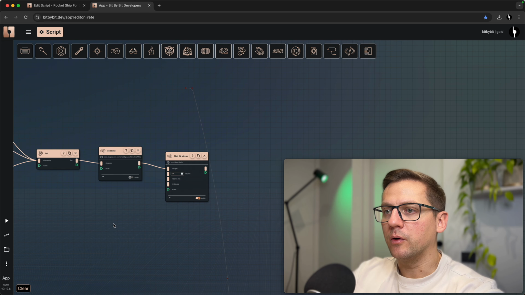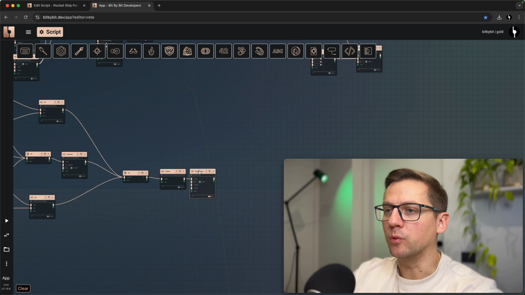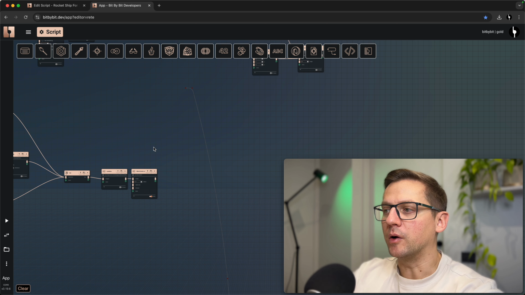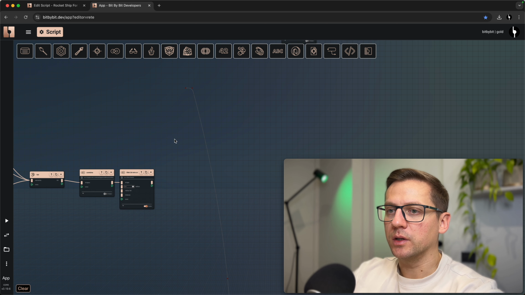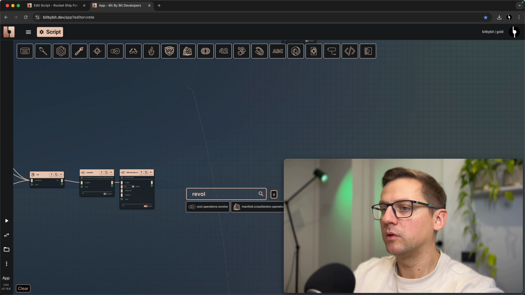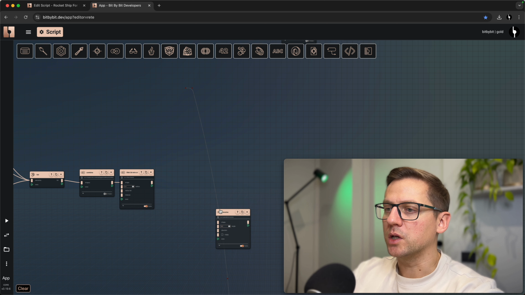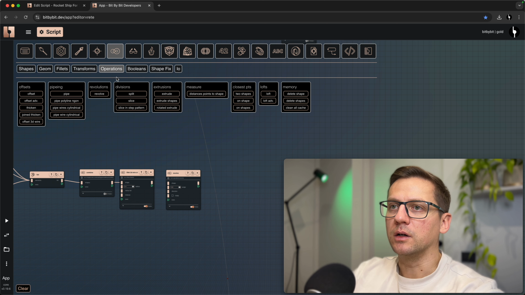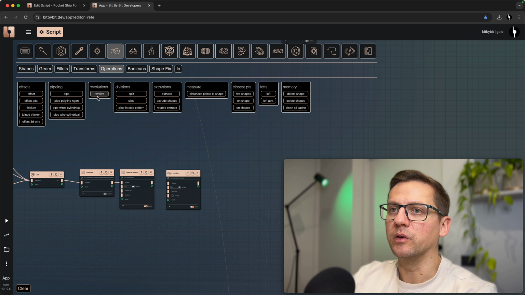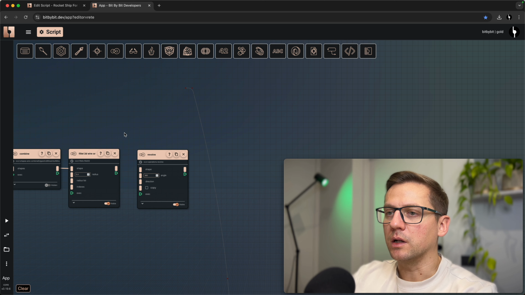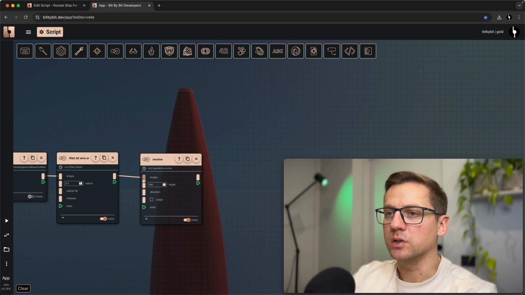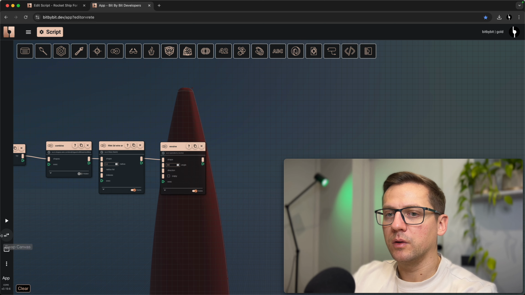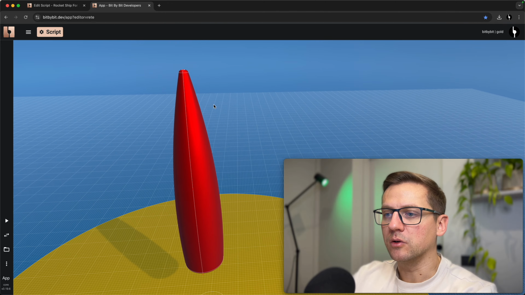So what we will do now, we will use this wire as a framework, right? And we will revolve it around the y-axis. So this is how OpenCascade can construct a shell out of this wire, and let's do that. So let's say that we're looking for revolve command, and you see that it's in the operations. So if you want to find it here, you will click this button, you go to operations, and here you will find revolutions, and here's the revolve. So let's do that. Let's connect this wire to this shape, and that's it. Now we have the revolved body of our rocket, right?